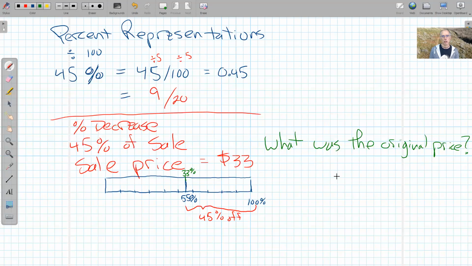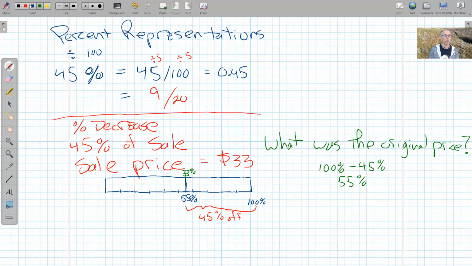Now, important thing to note here, anytime we have a percent increase or decrease, that's always based on 100% as the starting point. So if we have 100% to start with, and we take 45% off, right, that's where that 55% comes from, which graphically makes a lot of sense, I think, because we can see the 55 and the 45 together. The $33 is the sale price, so that has to go with the percent that we pay, the 55%. Not the 45%. We weren't given the amount off. We were just given the amount to pay here.